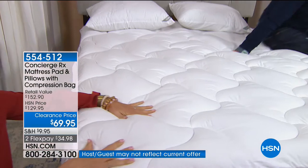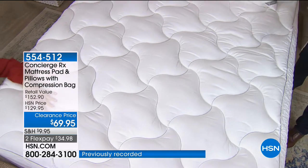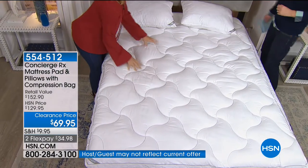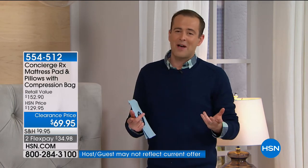We can't wash our mattress, but this mattress pad gives you protection and washability. If it's a new mattress, protect it; if it's old, protect yourself from it. Right now we're most limited in California king and queen — if you're ordering right now you can still get it, but we're at the tail end of this very exciting day. This is our last chance at our biggest bedding offer of the day — our legendary, iconic Concierge mattress pads that cradle and coddle your body to truly help you relax.